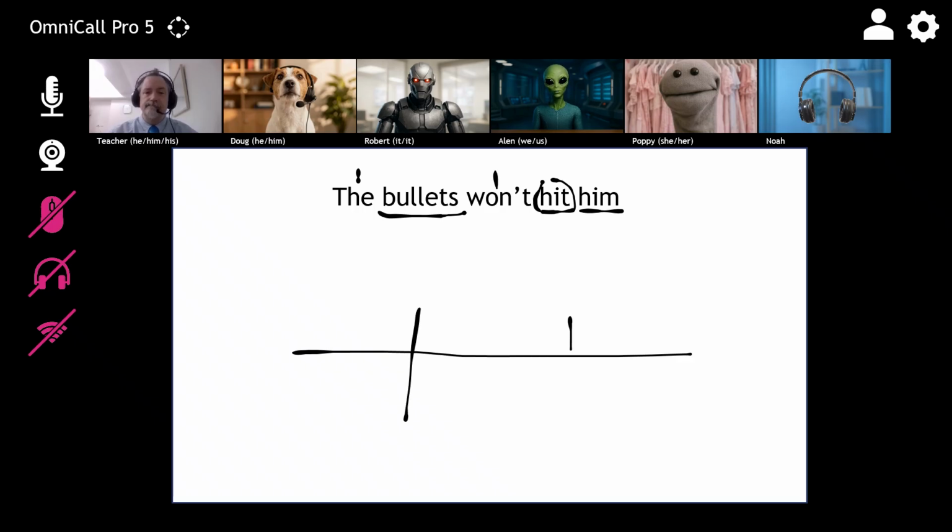Fill in the subject, verb, object in the 3 slots. Then the mood goes at the edge of the line, and the count goes at the end of the edge of the other line. Yeah, this is nice. We see how this helps organize our thinking. Okay, just as a reminder, we can check the main 3 slots without anything else to see if it still makes sense. Bullets hit him. That's something I understand, so this is fine.